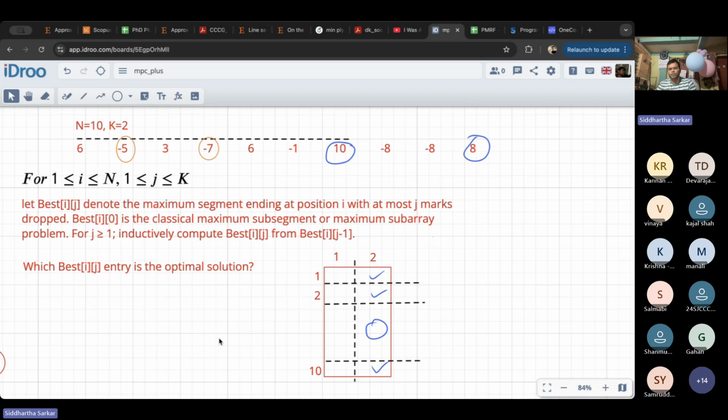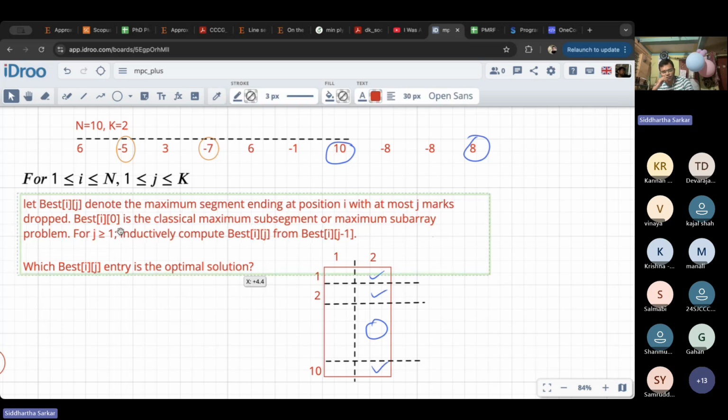Okay, so take some time to understand what has happened. Now I will tell you, or maybe I'll give you some 30 seconds, then I'll tell you how to establish the recurrence, that is the relation between the subproblem and the problems. That is how we will implement this line that I will tell you.